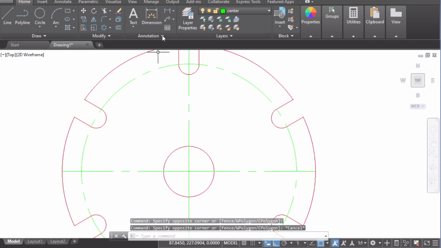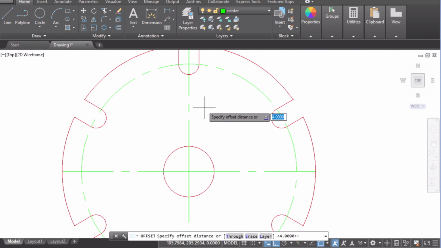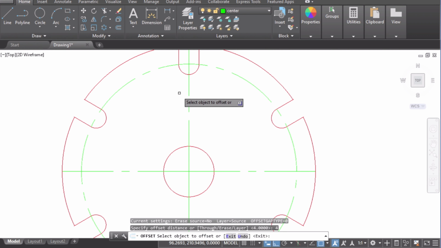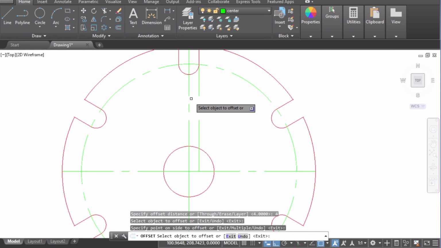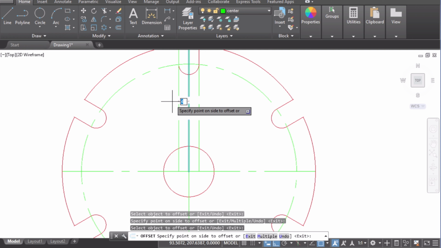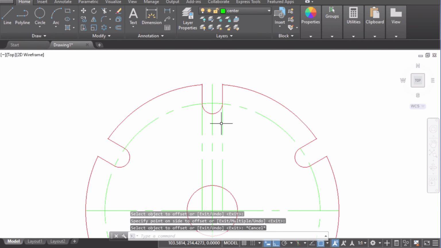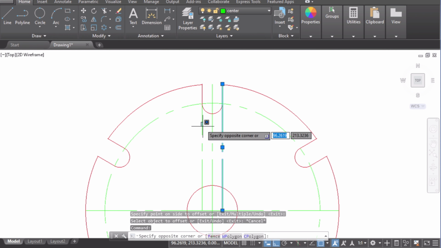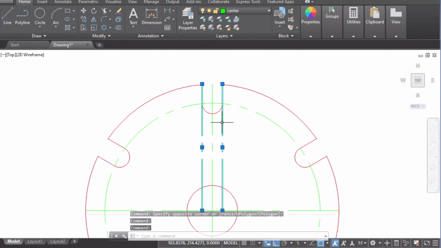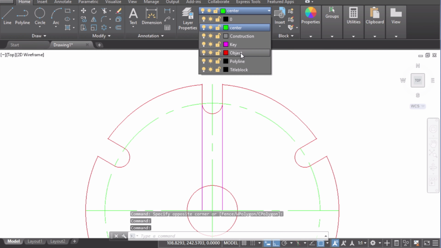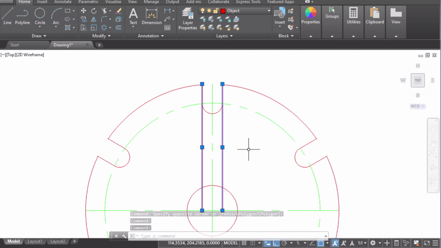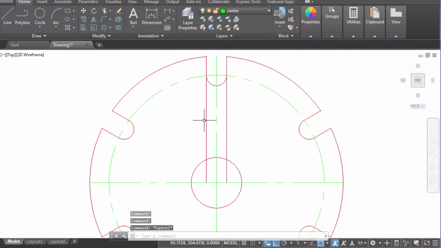First, take offset, and I can offset at distance 4. Enter, and this direction, and the same distance over here. Now, as usual, I would like to convert this line into the object layer, and then we can make an array for this thing.